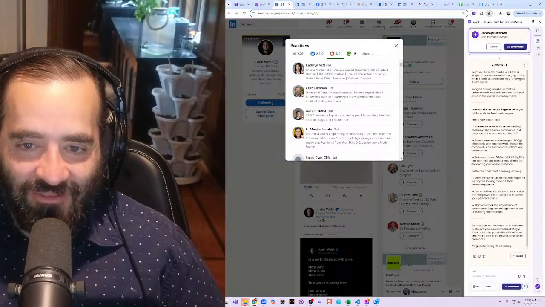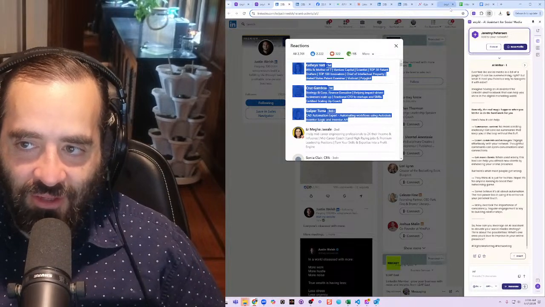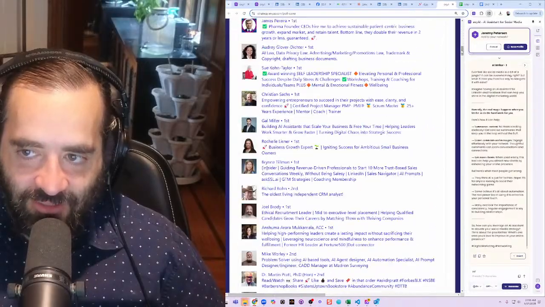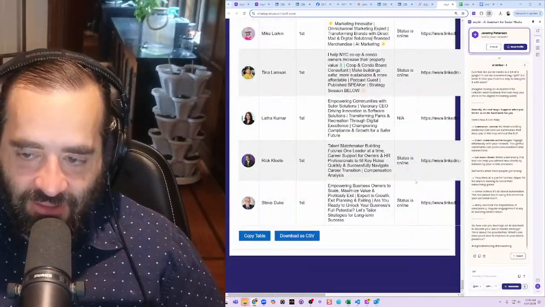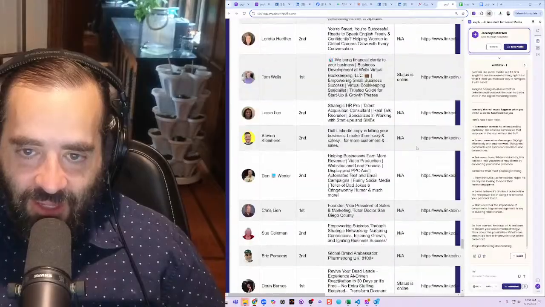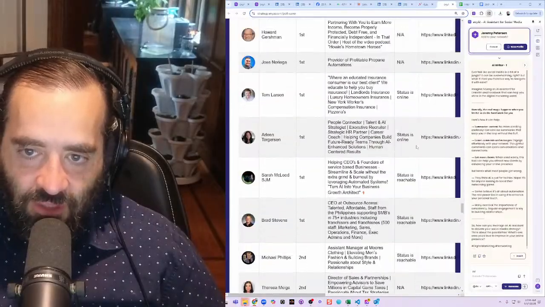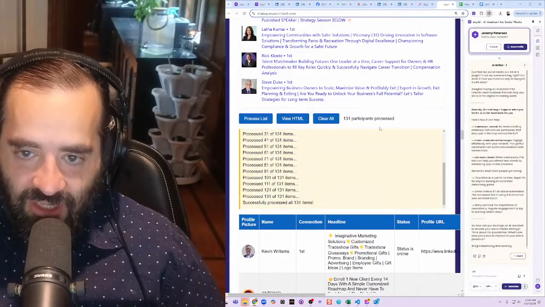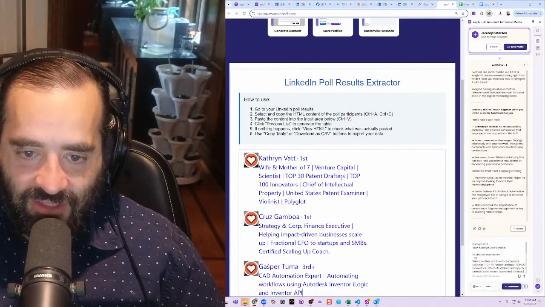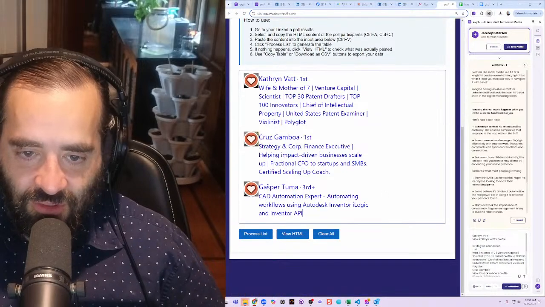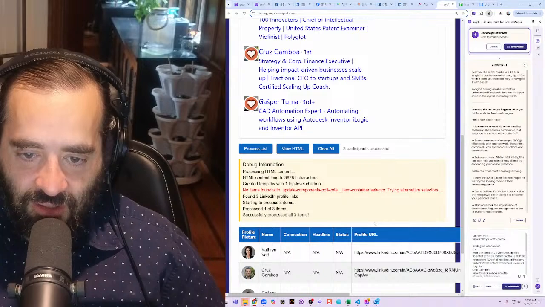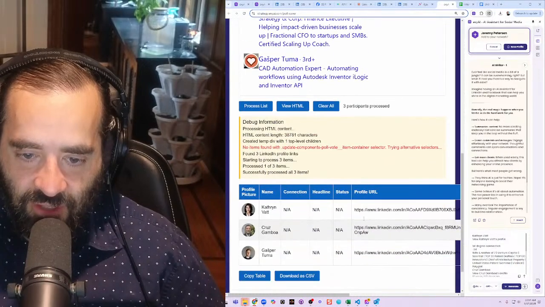But this is public information. So let's just see what my poll extractor will do if I just put it in the poll extractor right now, because I'm curious to know. Obviously the selectors won't be great. But let me try to go to the poll extractor and see if it'll also be an engagement extractor. So I'm going to hit clear all. I'm going to paste this in. Ooh. Oh, look at this. Okay. Process list. Process 3 items. Oh, there were only 3 items.